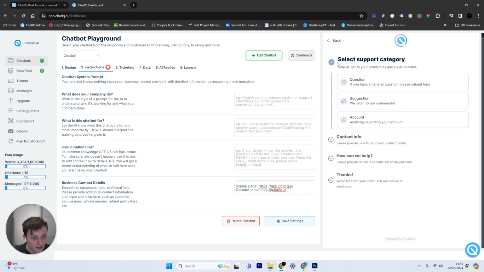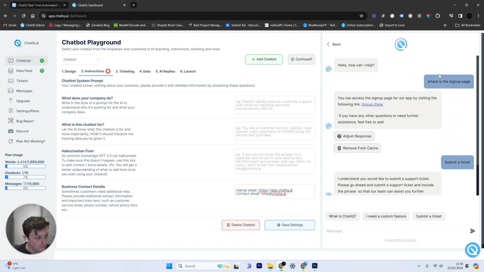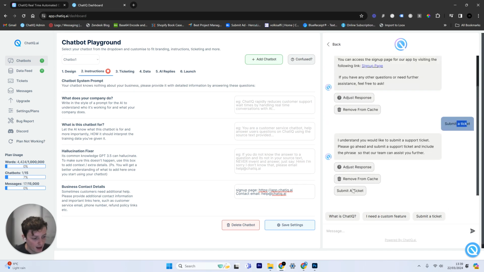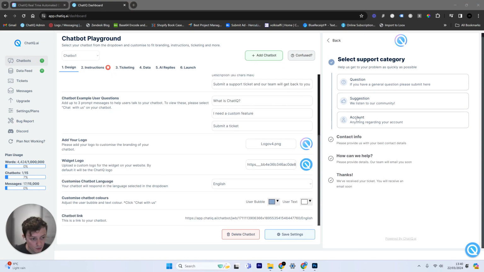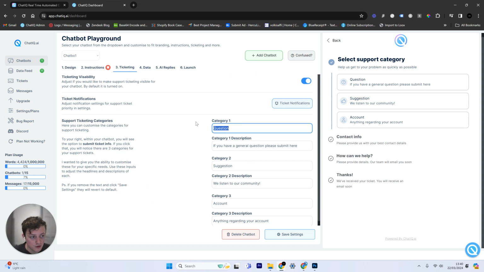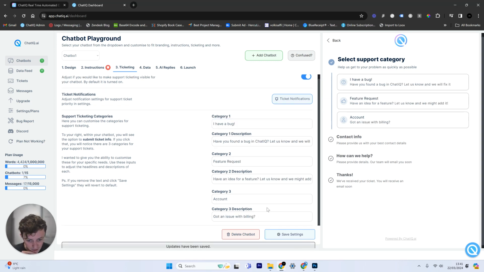So the next thing you can notice here is the entire branding has been changed for our business. So obviously the chatbot little colors here is exactly the same as the color in here, which is pretty cool. But we want to make sure that we've updated these because this may not be correct for our business. So for me, I'm going to do specific features here that I want to make sure people are submitting support tickets for. So I've gone for these different features. I've said I have a bug, and you can see this is automatically updated instantly. I've done feature requests and also account issues.